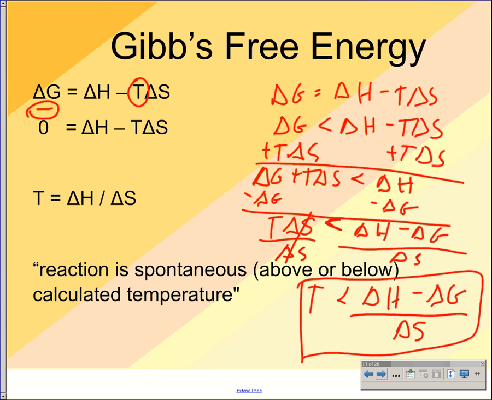If it's a negative number, you flip it. Yeah. But an inequality wouldn't give you a number, just what's... Oh, it would. You would say this would be spontaneous at any temperature below 300 K. So it's either high temperature or low temperature. You just check if it's greater or less than.